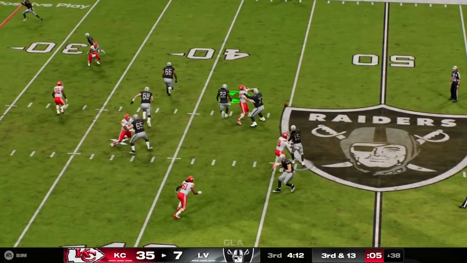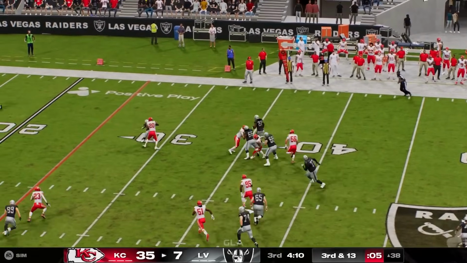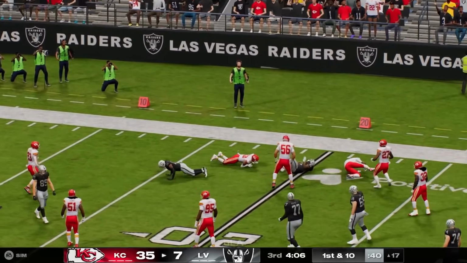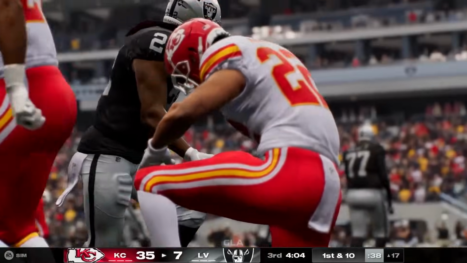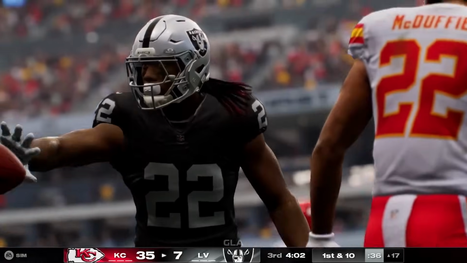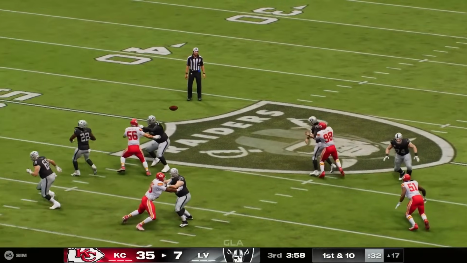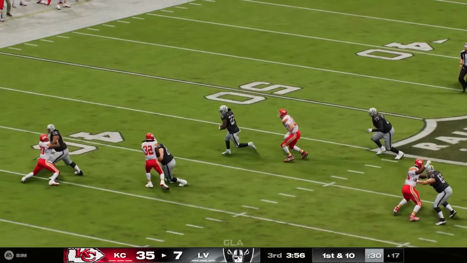Now on 3rd and long, they'll look to throw. Now they go screen. It's complete. And he'll be brought down with a first down as the tackle's made at the Chiefs' 17-yard line. A big play there as they get the conversion on 3rd and 13. And that was a beautifully executed screen pass.